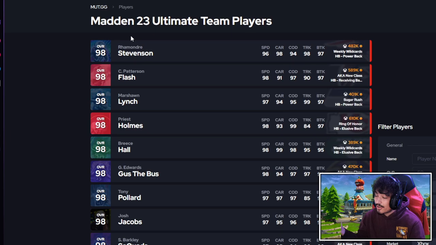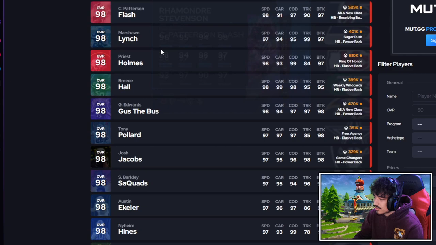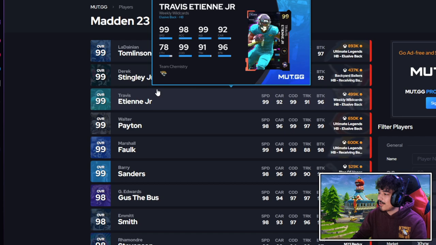Just a solid card. We're going to start seeing a lot more running backs like him that do everything. Solid builds, no X-Factors, good abilities, things like that. We've already been getting this. So, let's get back to the gameplay.